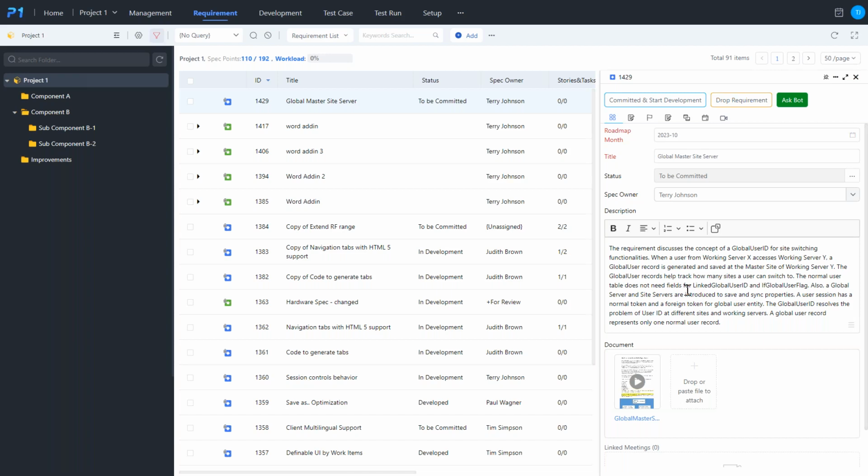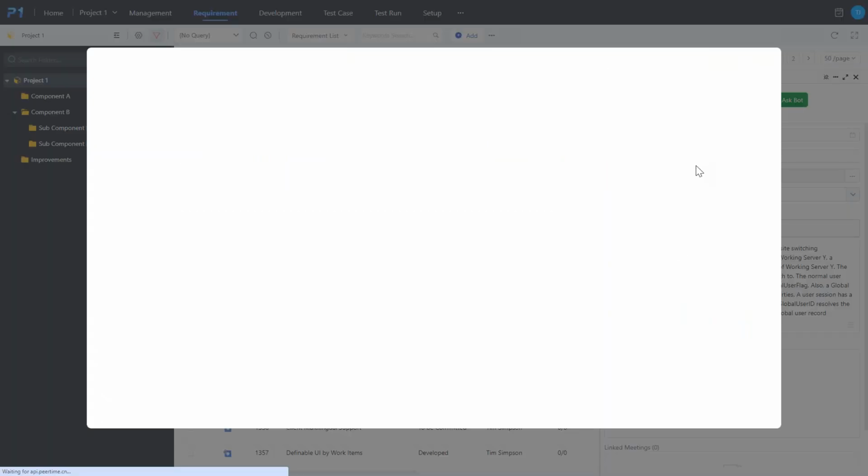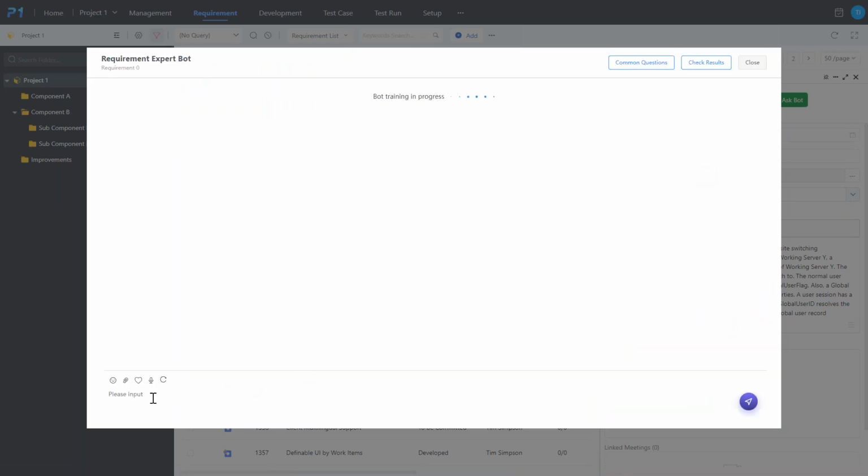And now we move on to development, and the developers have to read this requirement and figure out how to organize the features and implement everything within here. So a developer might come in and ask the Ask Bot a couple of questions. I read the summary, but I'm confused.